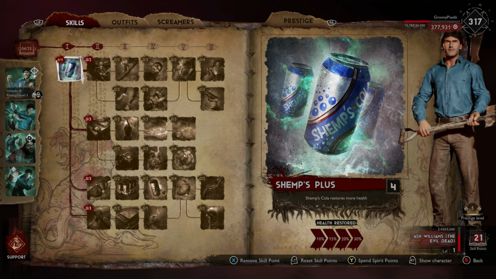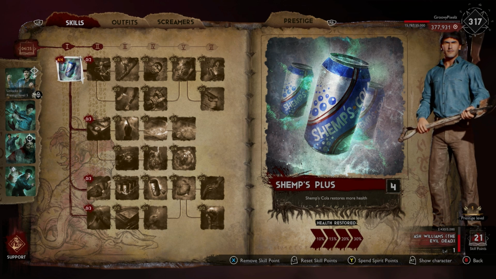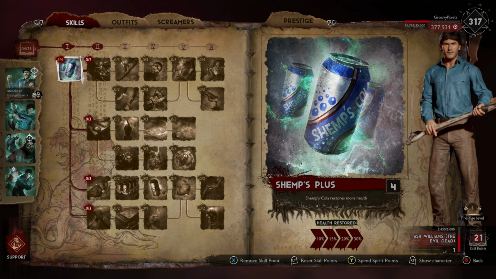So always go 4 out of 4 in Shems Plus on any support character that you play, especially because supports can be a little bit squishy too. So it does help out having that.